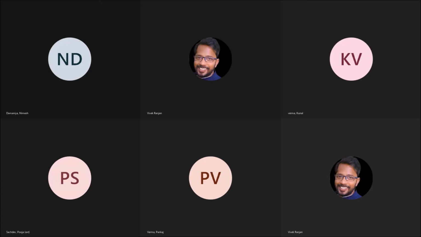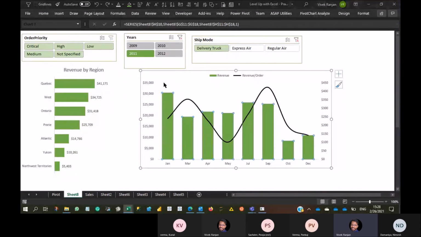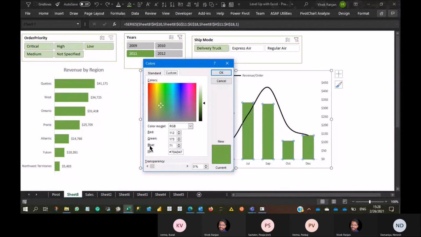It's a permutation and combination. Basically n number of colors. If I go to more colors here, see, this is my RGB: red, green, and blue. It's always a combination of these 3 colors. I create my own color.